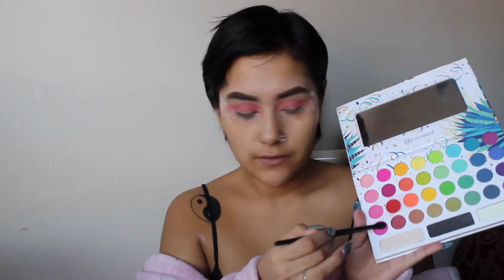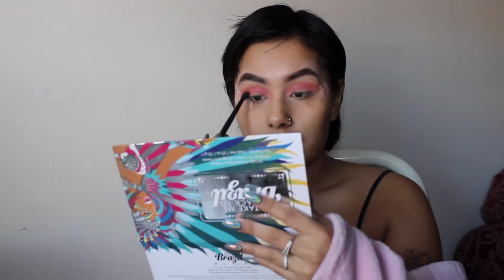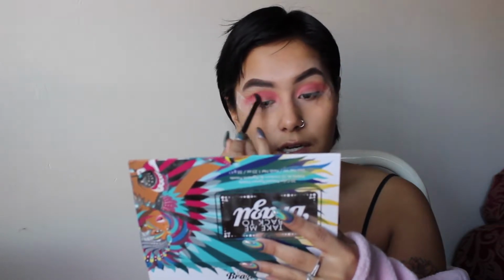So I'm gonna go in with this e.l.f. brush, and this is another e.l.f. crease brush. And I actually really like e.l.f. brushes. They're really good. They have a lot of brushes. And I'm gonna go in with this color right here. And this is gonna go more into the crease than the Wet n Wild brush did.